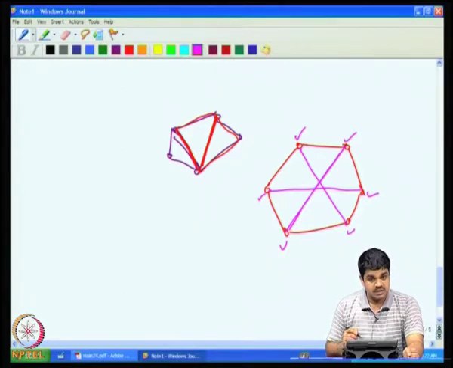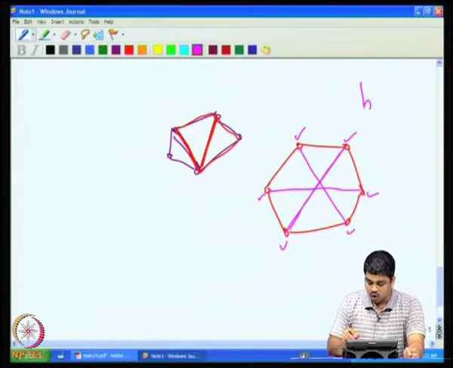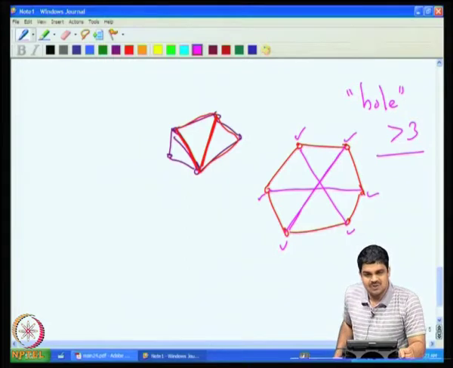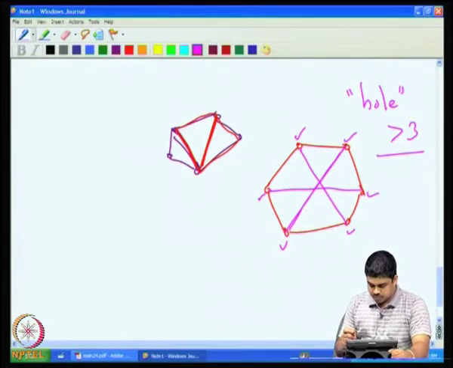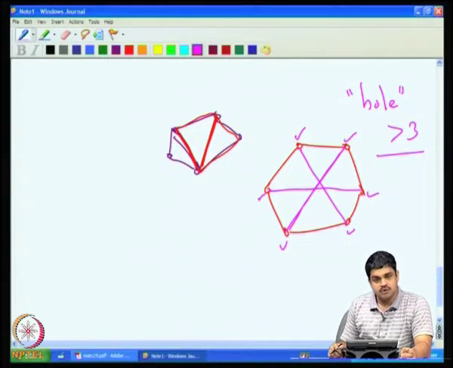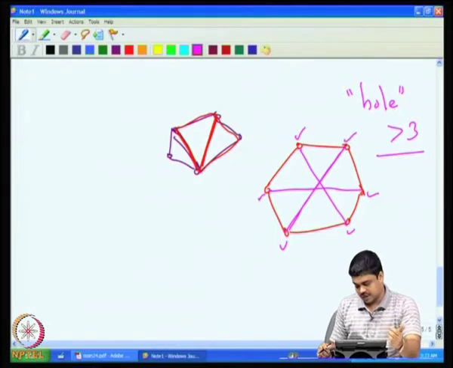In the perfect graph literature, it is sometimes called a hole if the number of vertices participating in this cycle is more than 3, right. A 3 cycle is a triangle, it's not a hole in fact. So in other words, we do not allow any holes in chordal graphs, right. So, any cycle of length 4 or more should have a chord, or any induced cycle in the graph has to be a triangle, no induced cycle of length 4 or more. This is what the chordal graph is.